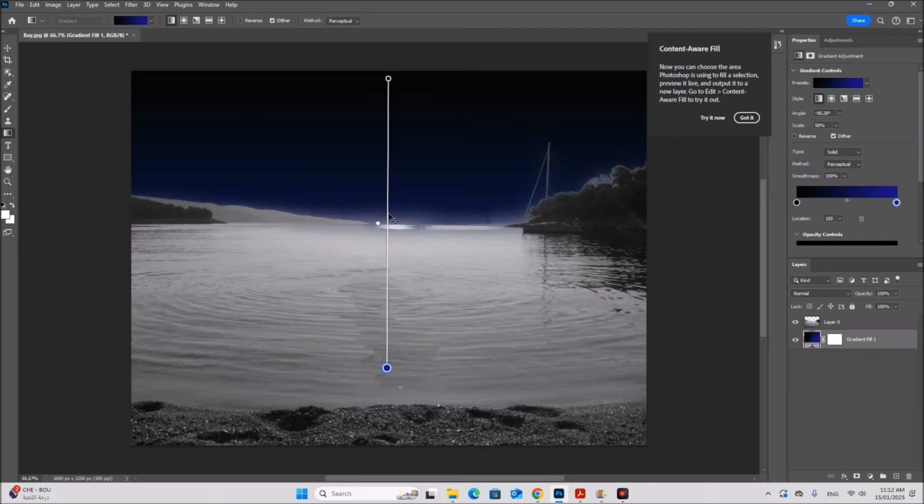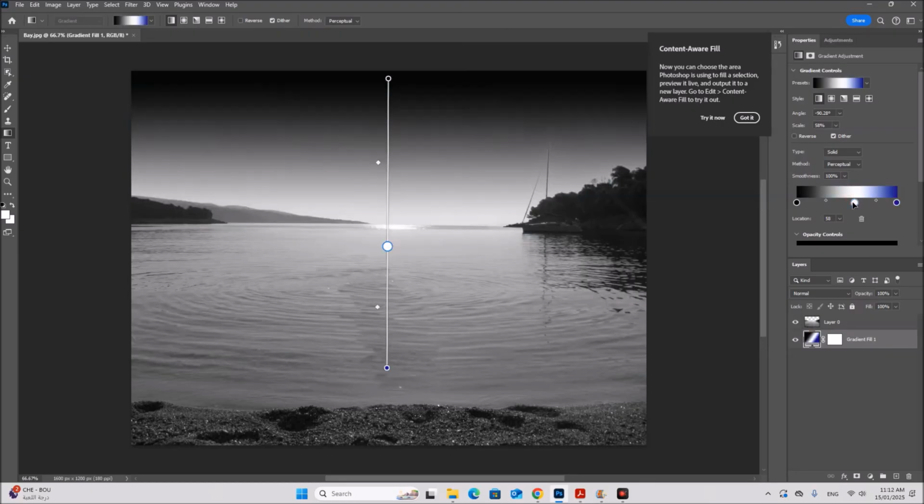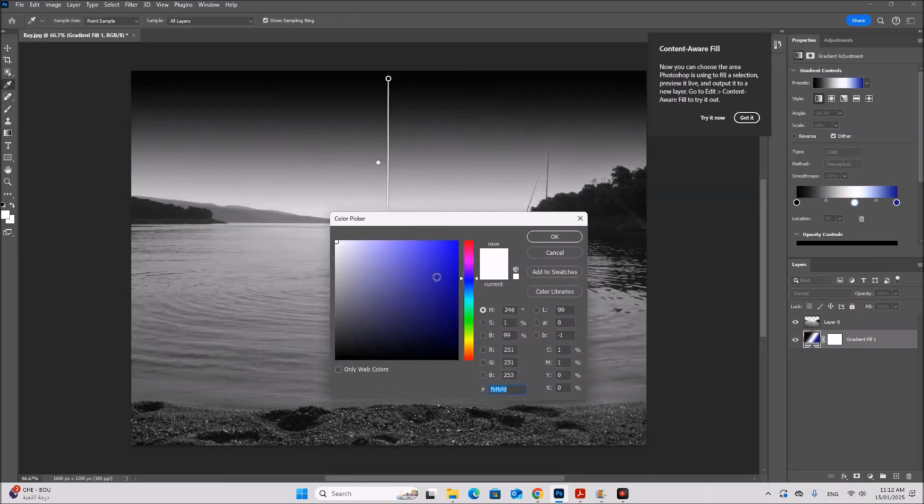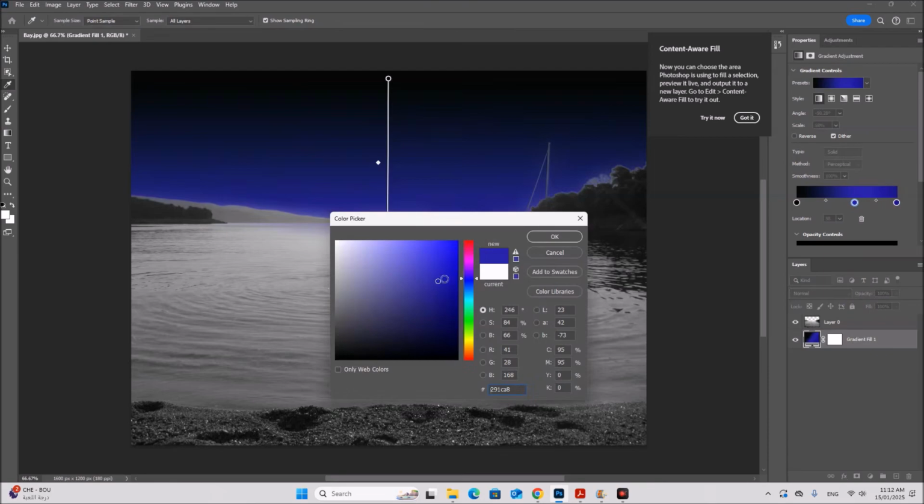We need a blue. Add a blue shade here also.